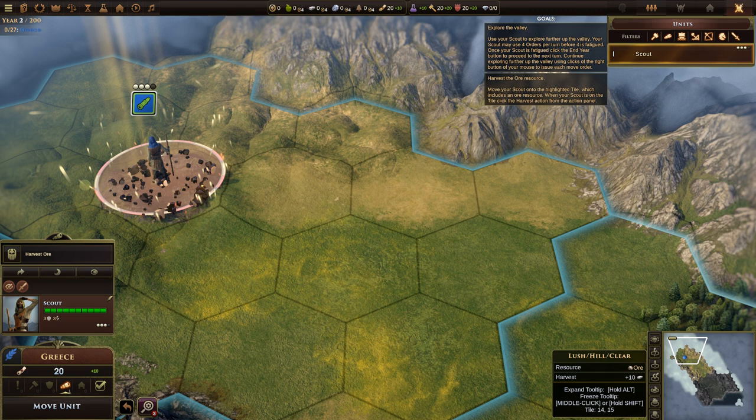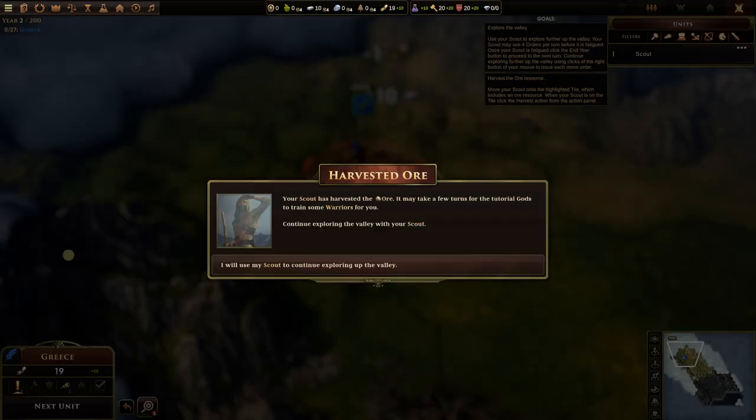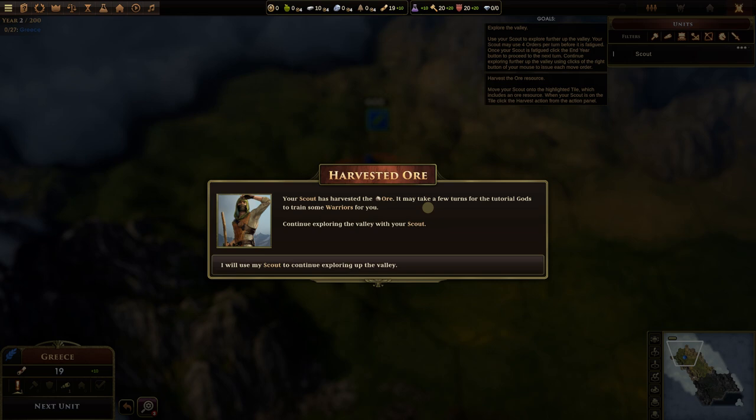And if you see right here on your unit, harvest ore. That's what it's telling us it wants us to do. So let's harvest the ore. Your scout has harvested the ore. It may take a few turns for the tutorial gods to train some warriors for you. Continue exploring the valley with your scout. Okay.